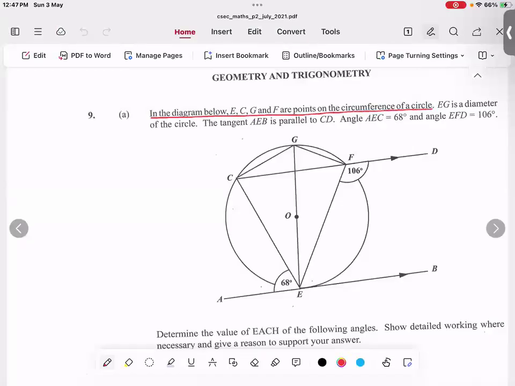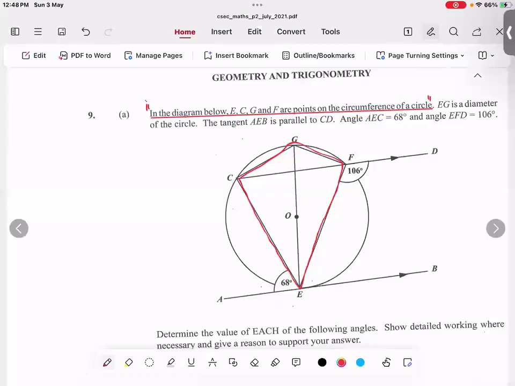If you guys see this on the exam, know that this shape is called a cyclic quadrilateral. Notice I haven't even thought about what they're asking me, because I'm analyzing my circle. So that sentence here, please look out for it in case you see it. Chances are there's a cyclic quadrilateral there.